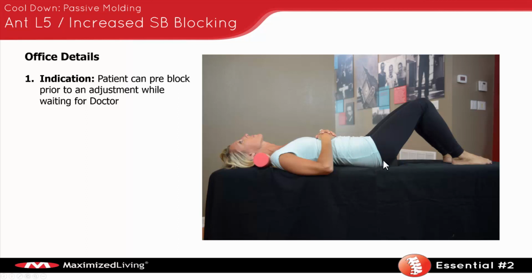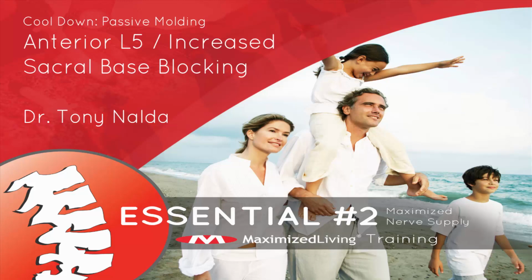Well, that exact same motion can be replicated when they're standing. They can tuck their hips under their abs or under their torso and flatten out their lumbar curve. They can do that standing while they're on their biplate with head weights. That can help assist the very similar type of blocking procedure that they're doing, but they can actually do it as an isometric or as a standing exercise. Now understand, it's not creep, it's not a slow sustained force for a long period of time, but it does have an effect in helping stabilize their subluxation and managing their anterior L5.